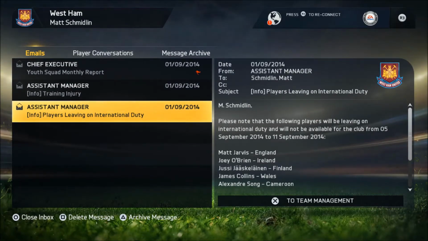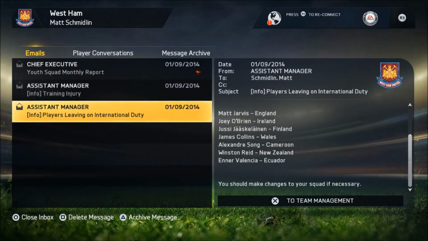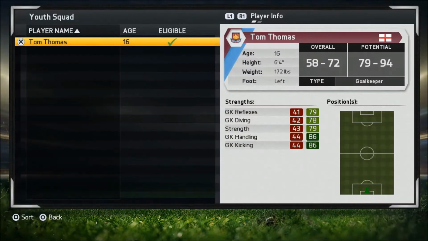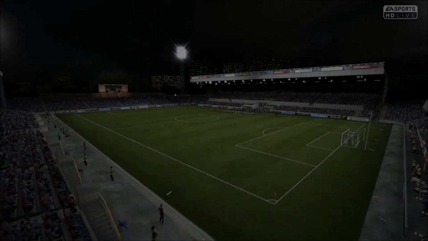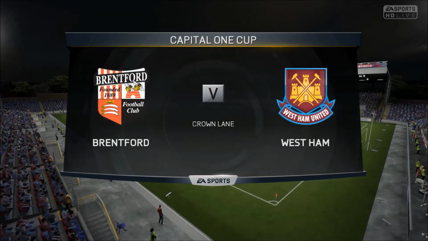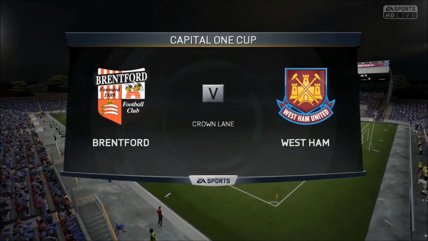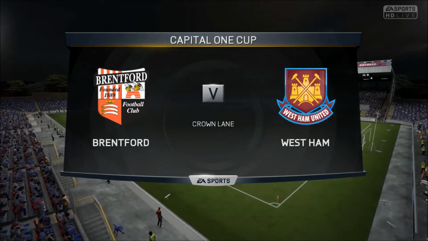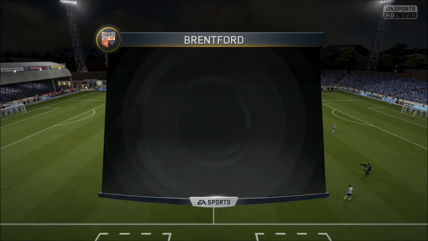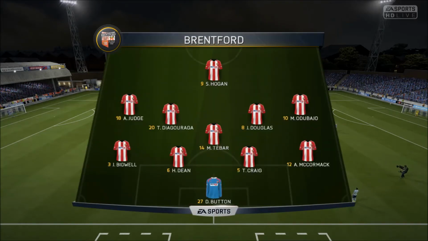He sprained his ankle in training, and that is huge to lose our top goal scorer so early in the season, especially with some big games coming up. So disappointing to lose Valencia there, but we get a note on our goalkeeper Tom Thomas that we signed to our U squad, and take a look at his overall potential, 79-94 already. He's gone up. I think his original potential range was 73-94. He's now up to 79-94. So he should be a fantastic player and someone that we have in the team for the future.